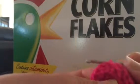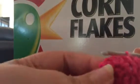So back around to your beginning. See how we've got those two bumps here? They look untidy at the beginning, but if you take them both and then just slip stitch into them, they make your join seamless. That makes it look a whole lot better.